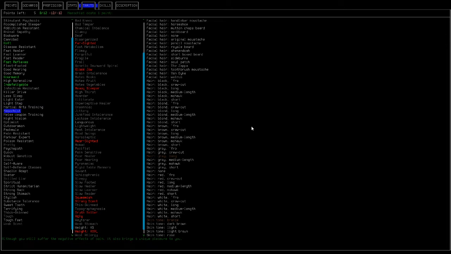Light eater, light step, masochist. Night vision is pretty good. Resistant. Parkour expert is normally pretty good. I don't know how needed it is for a wilderness start, but it's still probably pretty good. Parkour expert and fleet-footed are two different sides of a similar coin, I guess. Fleet-footed will help you be fast on open terrain, and parkour expert will make you faster on obstacle-ridden terrain. Either one of them is good. I kind of like to have both, but I can't because I'm up to 10 already. I can only really take one or the other.